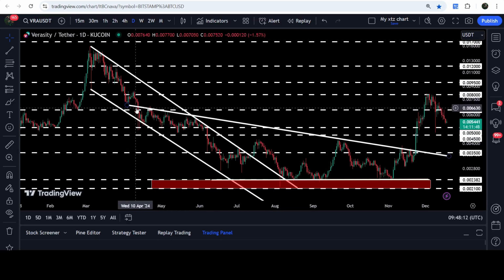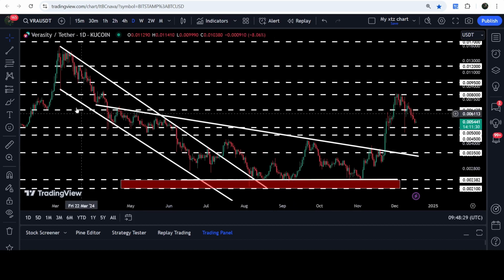Before that, it was working as support, and after the breakdown, this down trend line support was flipped into resistance. We got rejections here, and even after the breakout from the channel, the price line got rejected by this downtrend line resistance here and here as well. And this was the formation of another descending triangle. Now, finally, we have broken out the resistance of the triangle.